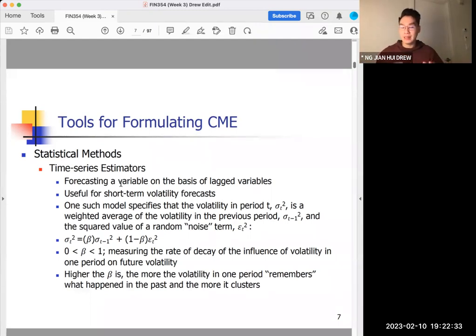Immediately, can you see that the stock price in the future, we can call it T, and the stock price now is T minus 1. So basically, it's a lag variable. That's the intuition of how a time series estimator works. You need a basis for today to forecast the future.